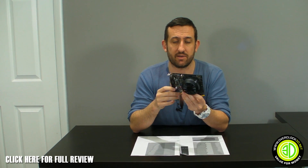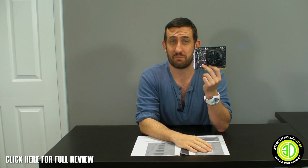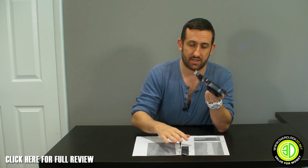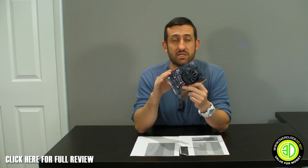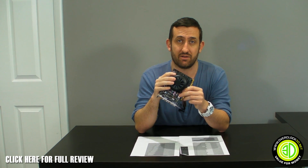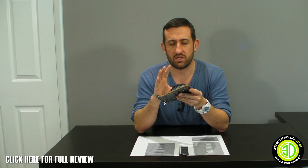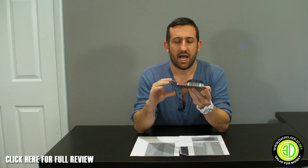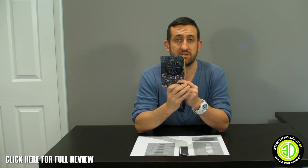I know many of you might not think much of the 750 Ti, but there are a lot of people it suits. For £115 it packs quite a punch. You can still get the 650 Ti Boost for around £100, but this is a brand new card, uses significantly less power, and the cooler — though uber basic with a tiny fan — still performs well and isn't loud.